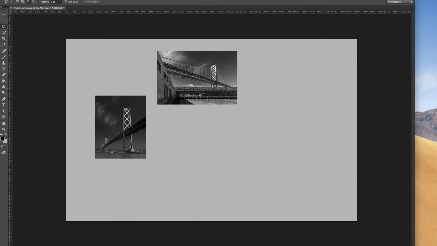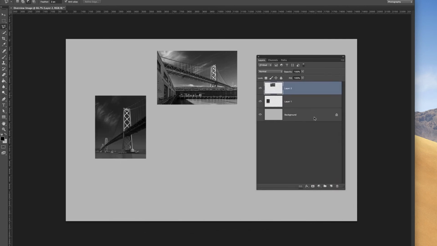What this process does is create a new layer for each of the images. If you want, you can double click on the name and change that name. For example, second image. This can help you when editing the overview image at a later time.